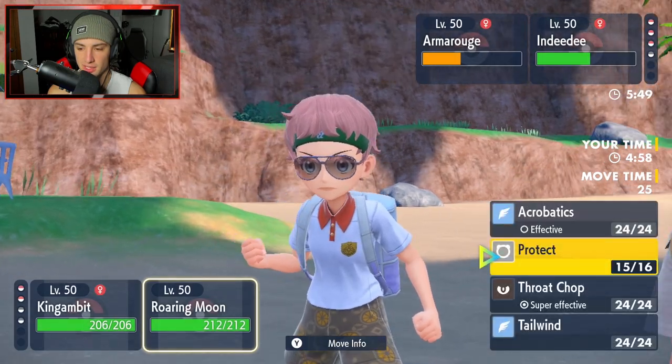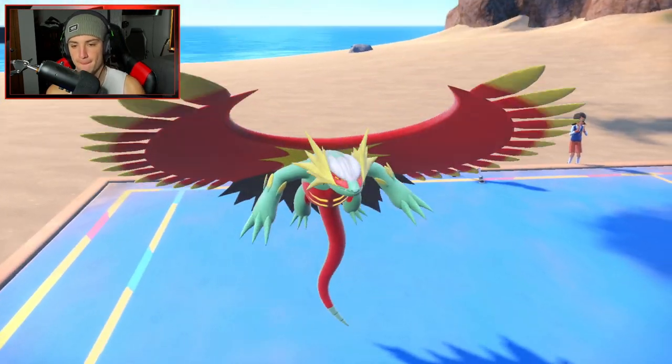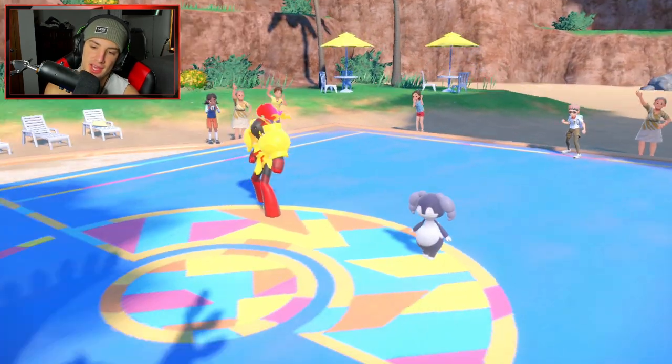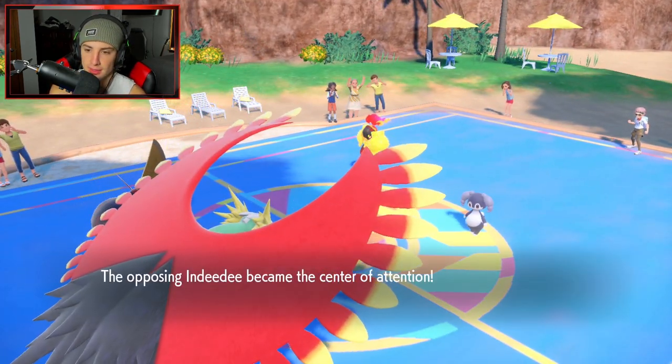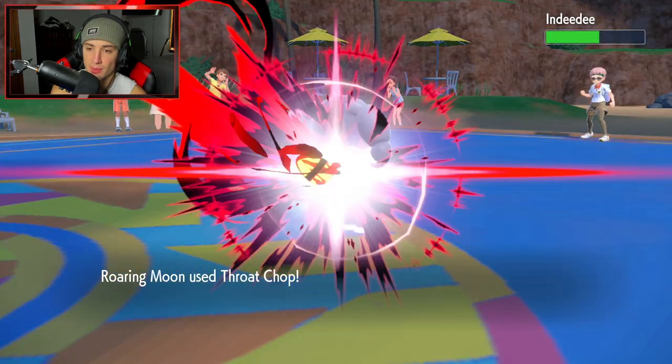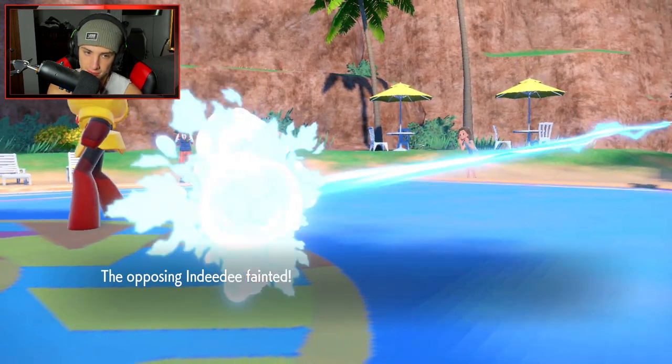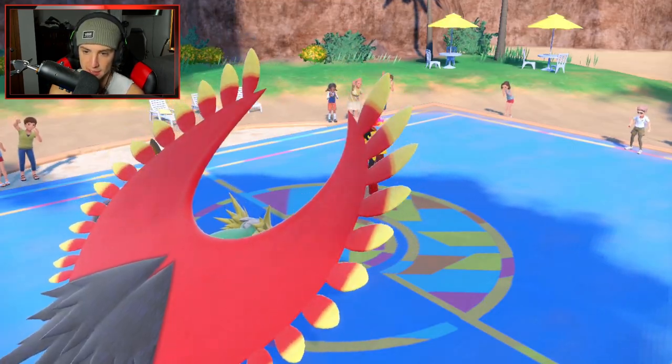And the reason I say that is because if he goes for Follow Me just like that, then Sucker Punch would miss. And if he outspeeds me, he can go for another Armor Cannon, but I'm hoping he doesn't. You know, it was thriving in Trick Room, so I'm really hoping that my King Gambit just outspeeds it.